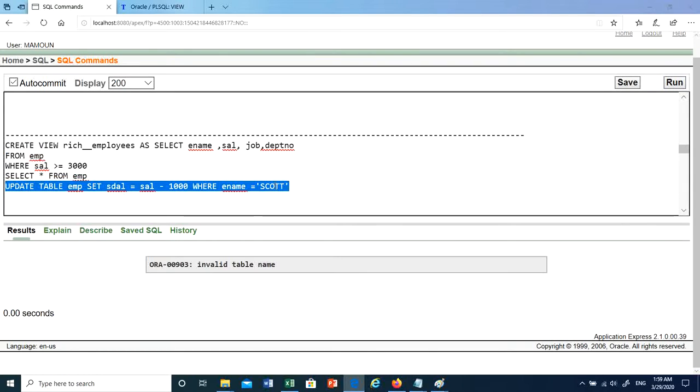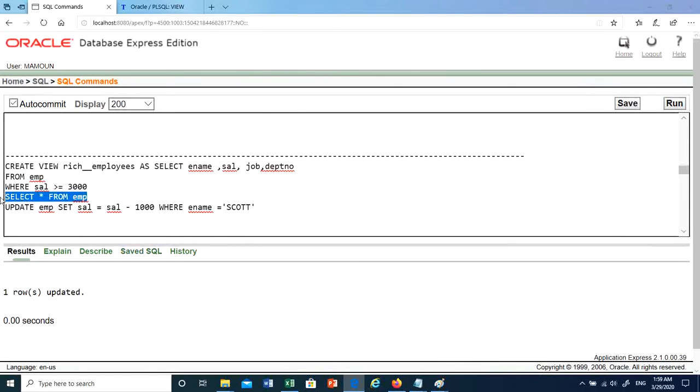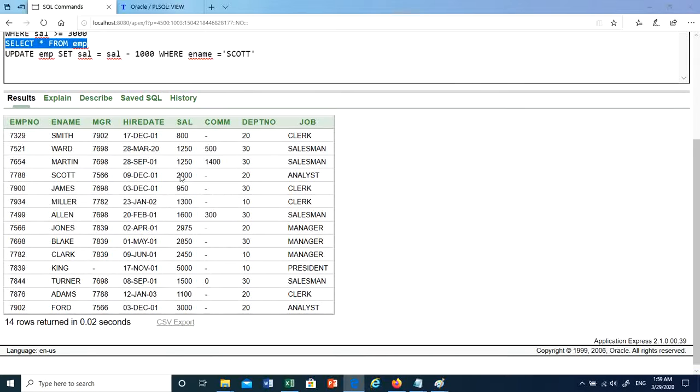So update emp set sal equals sal minus 1,000 where ename equals Scott. This will update one record, in which you will see that Scott now has 2,000, right?